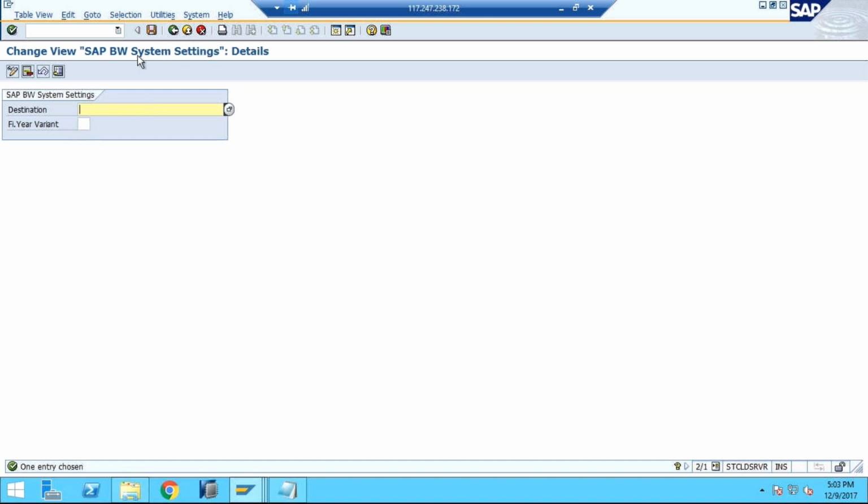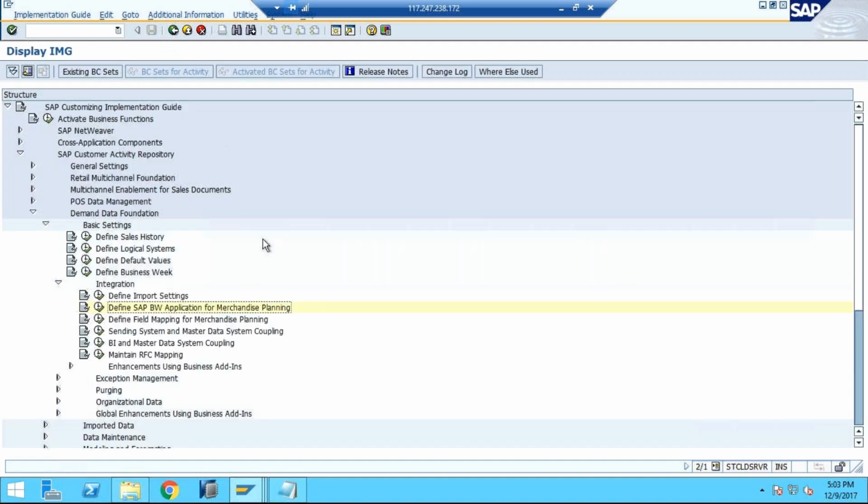You need to check the variant with retail, the financial year variant they mention in retail for merchandise planning. You need to mention this one. And before going into this, you have to activate some info providers for BIBW. I already mentioned in the documentation which ones you need to activate. I have it with screenshots.